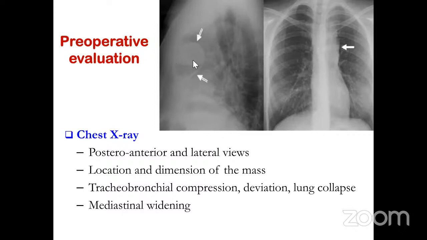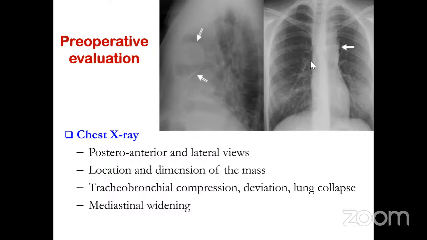You can see the structure here, which is an anterior mediastinal mass. And you can also see there will be a broadening of the mediastinum here; the mediastinal silhouette will be widened. Hence it will give you a clue about the location and probably the impact on various structures that is happening in these patients. You can also see whether there is some amount of tracheal deviation. If you see this X-ray, you can easily see this mass is sitting here, and this is impinging on the trachea, and the trachea is being shifted towards the other side.